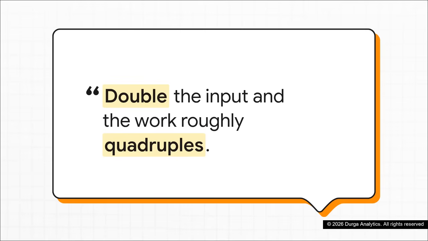If you have 100 users, sure, it's fast. 1,000 users, it's starting to get noticeably sluggish. But if your app goes viral and you hit 1 million users, your servers will basically melt down trying to sort that data. As your user base scales, your system performance just completely degrades. That is exactly why we absolutely cannot rely on these naive simple sorts for software that actually ships.